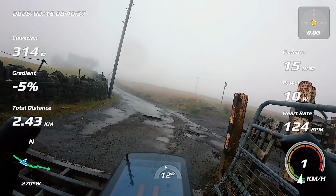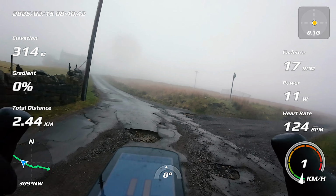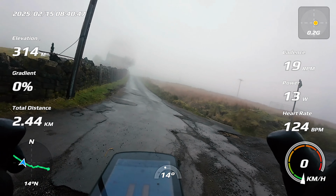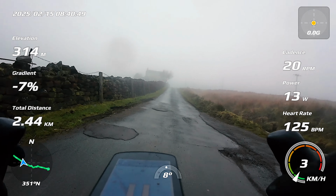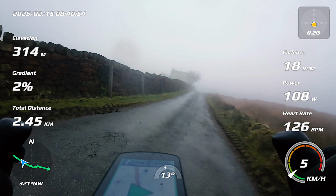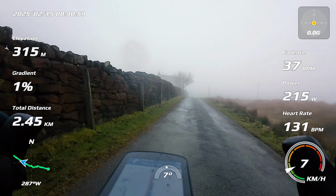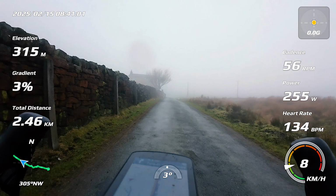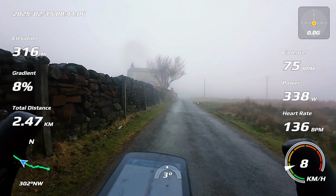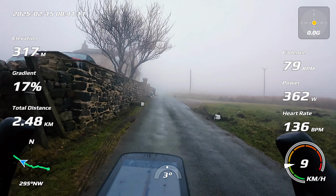Then I attempted it again on the 25th of August 2023, where I did 30 minutes 40 and averaged 3.6 miles an hour with an average of 182 watts. Now the difference from that to the first time is that I managed to ride a little bit more. But yeah, I did end up getting off and walking because I was still carrying my fat ass up there. And then there's my attempt today, 19:28. So I've knocked 12 minutes off the first time when I did it.